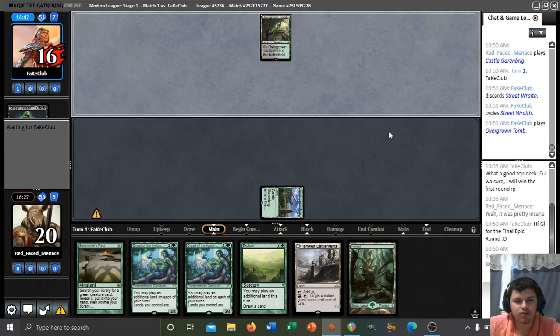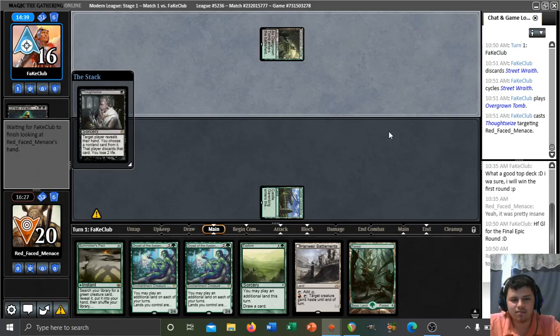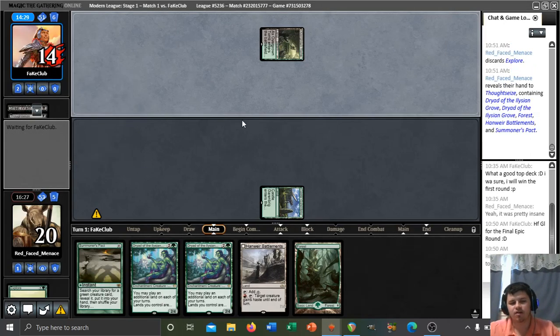We got an Overgrown Tomb, shocked, of course. Doesn't necessarily mean they have something. But they do, and this almost certainly has to take the Summoner's Pact, right? It depends on if they have Ashiok already or not. If they don't take Summoner's Pact, I'm probably going to put them on the Ashiok.